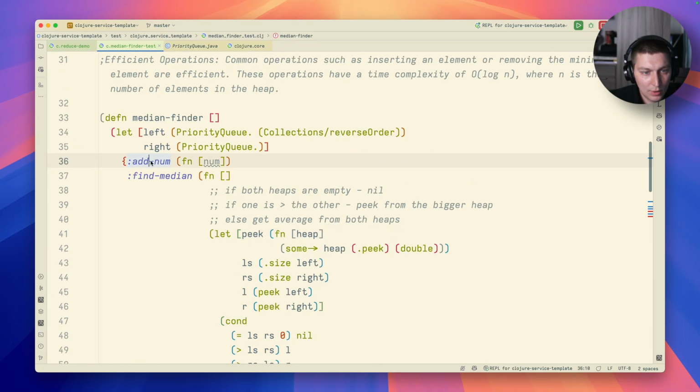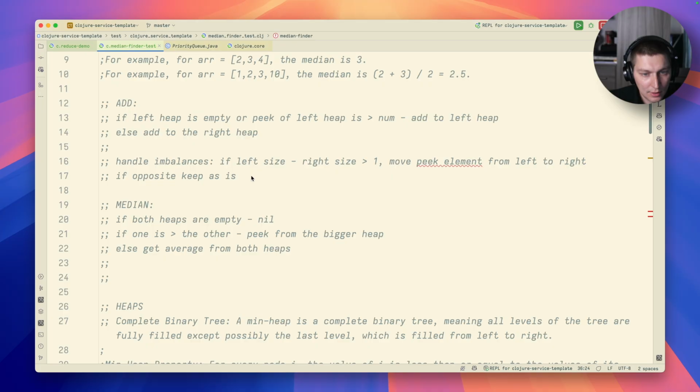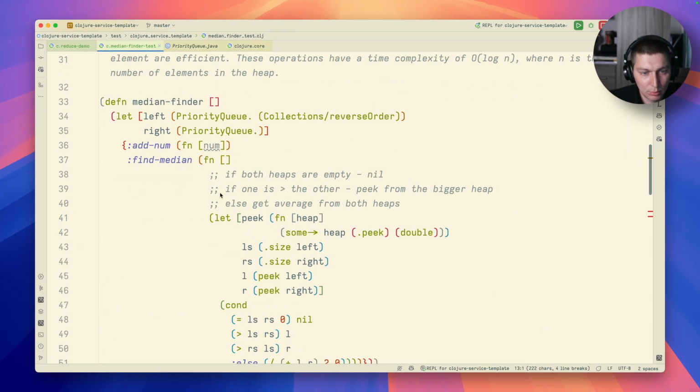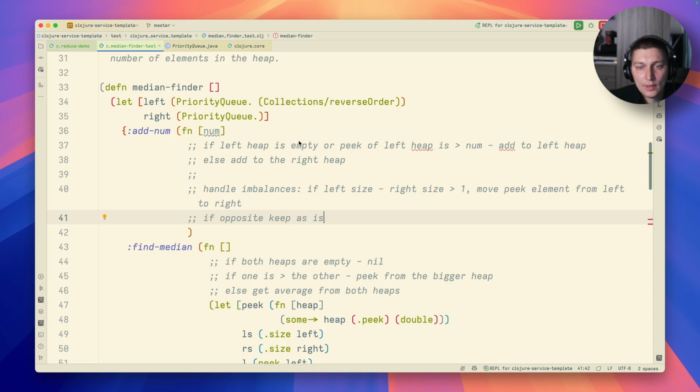And now add number, right? And I also created some instructions for us that say what we want to do here in add number. So if the left heap is empty, we add the value to the left heap. If the peek of the left heap is bigger than the number, we still want to add it to the left heap.